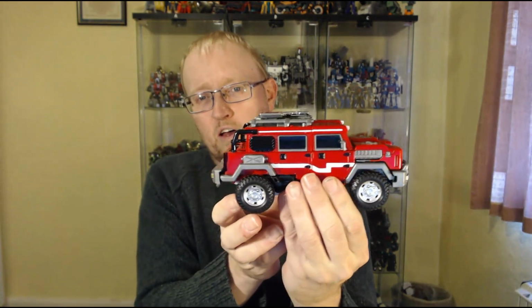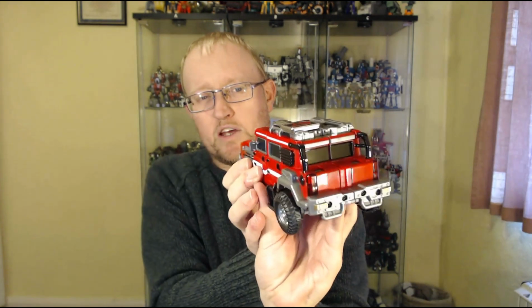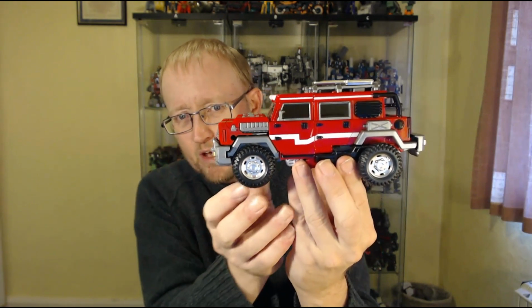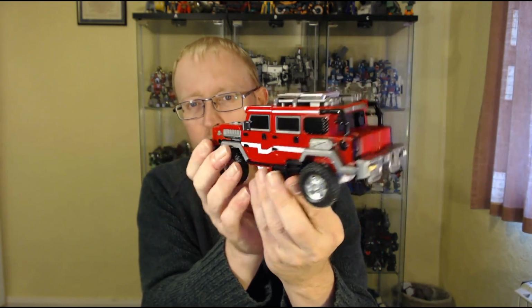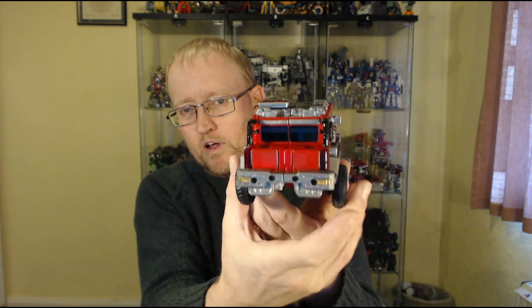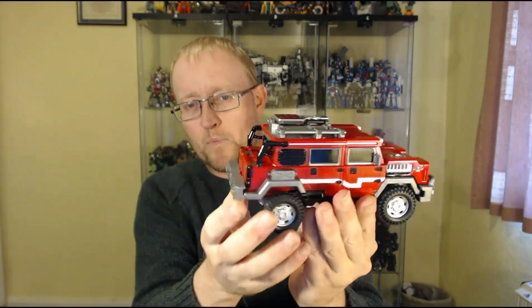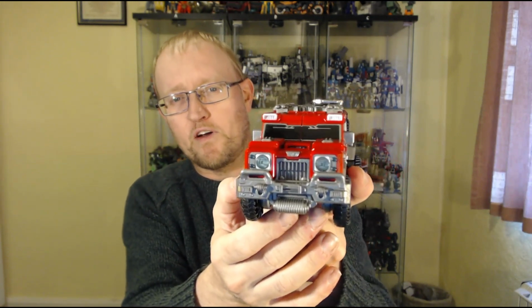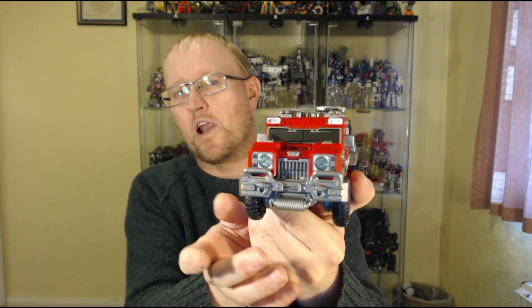So here he is. Here's Wild Chief in his alt mode, and it's an awesome looking off-road SUV type vehicle, mostly based on the Hummer H2. You can see from the side, it's definitely got a similar profile to a Hummer H2, and then it's got the back end of a Hummer H2. But then you look at the front and the grille is totally different. It's very reminiscent of a Series 2 Land Rover.